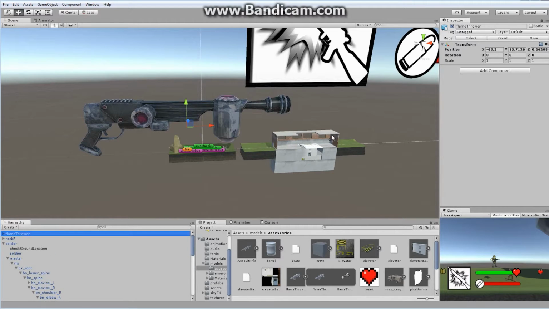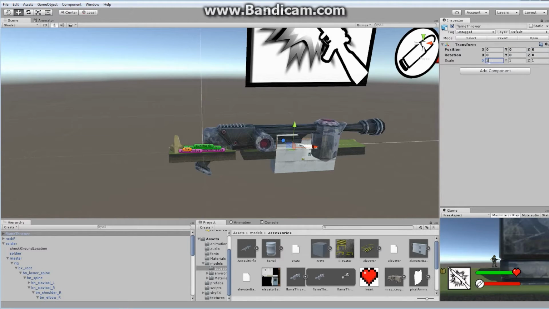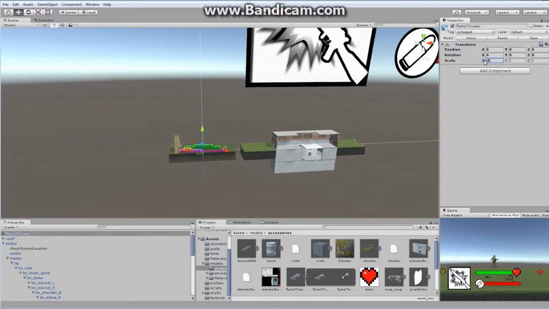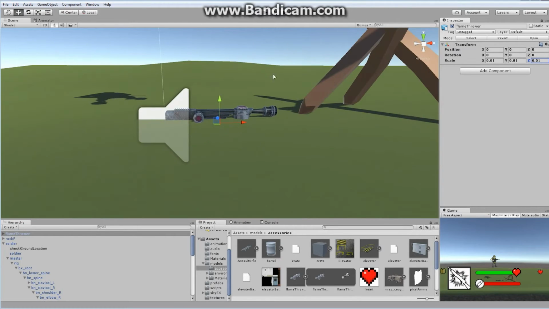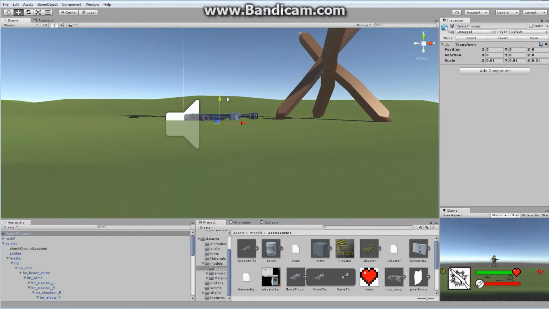Let's go into the flamethrower itself and resize it. I'm going to set the position to zero, so it's reset at the origin. And I'm going to set my scale to 0.1, 0.1, 0.1. I know that's the size I need, because it's modeled exactly the same as my LMG, and that's the size of my LMG from before. Let me focus on it, and there it is. There's my resized weapon, and that's great.